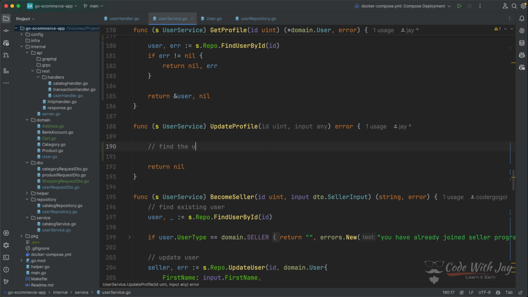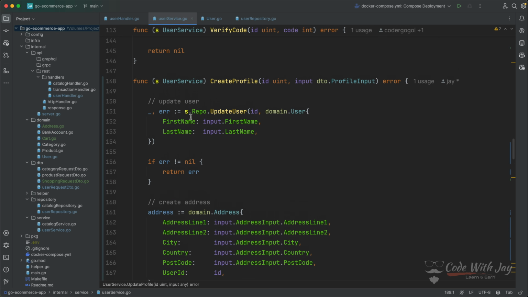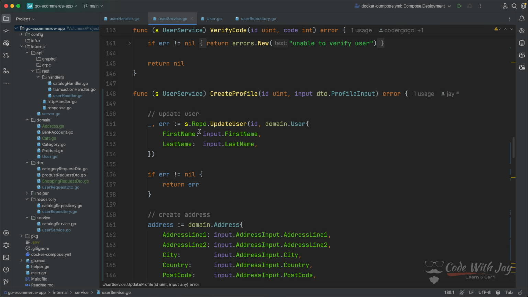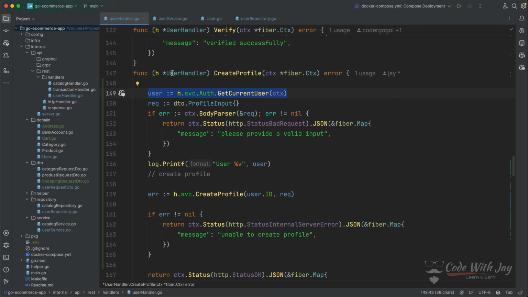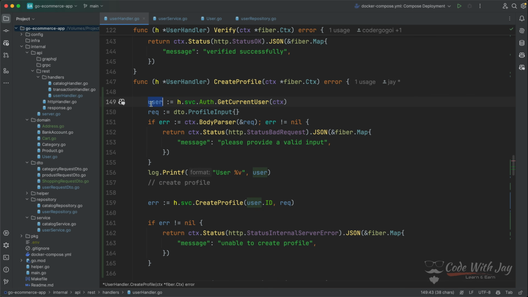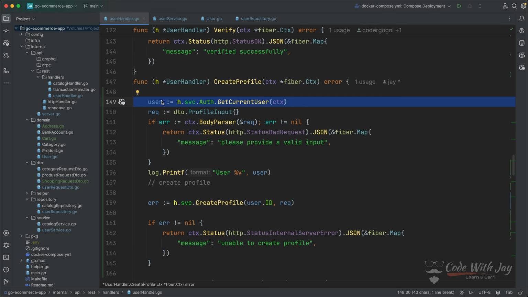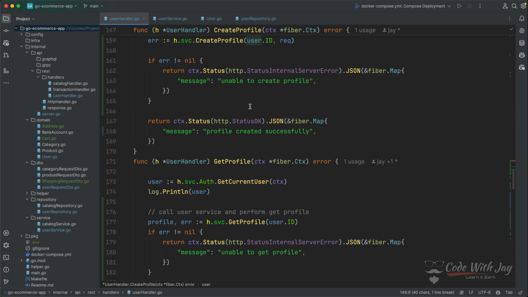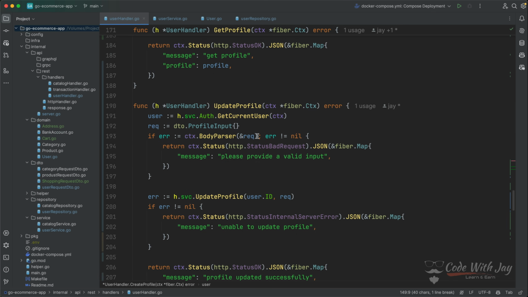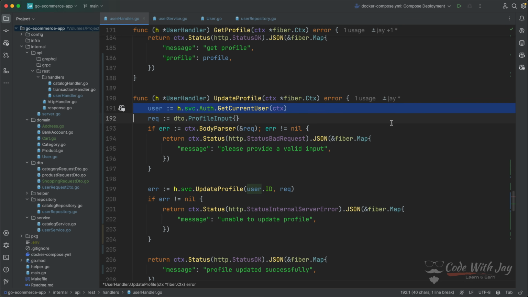Find the user, right? Because if you're able to find the user, then only you can update the profile. So in this case, you are not required to find the user, because you can see here in this user handler, you have already the authenticated user. So if your user doesn't exist, then it will fail right here as well. But in this case, maybe you are thinking, hey, this is a similar kind of condition we are using for update profile, as here also we have the authenticated user.